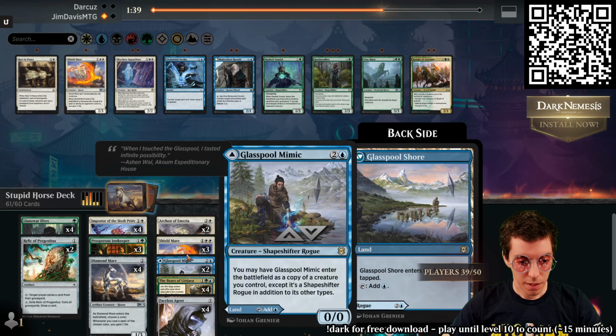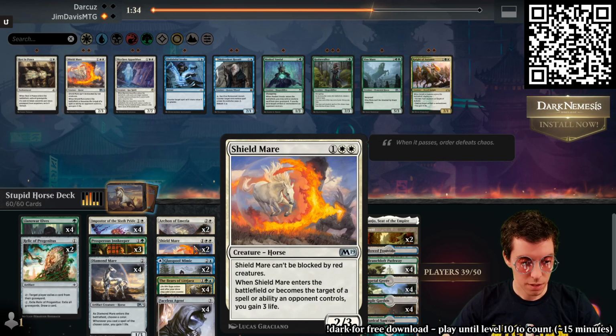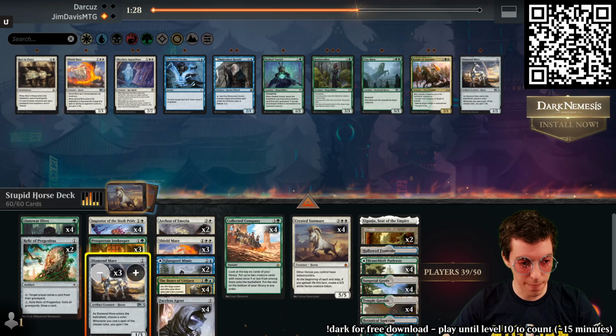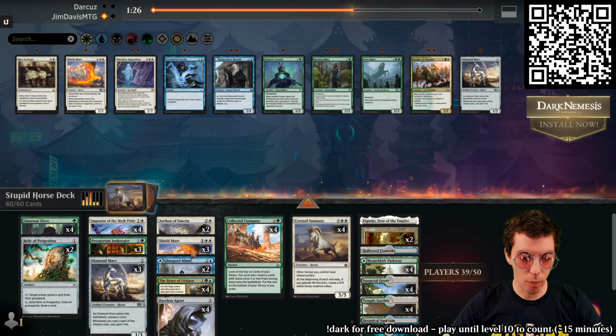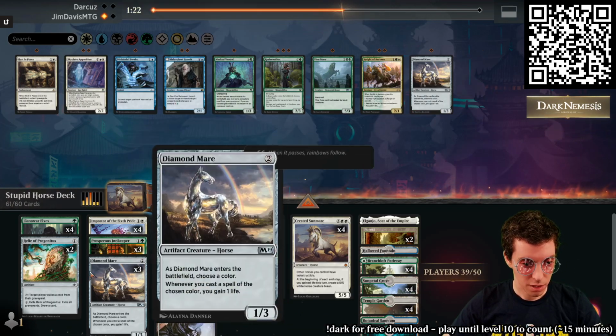And I shave a shield mare, maybe. The life is not bad, but I'm gonna keep the shield mare. Bears, innkeeper, imposter. I could shave a diamond mare. Diamond mare's pretty bad. I actually want more shield mares. Problem is it's just our curve considerations, you know?